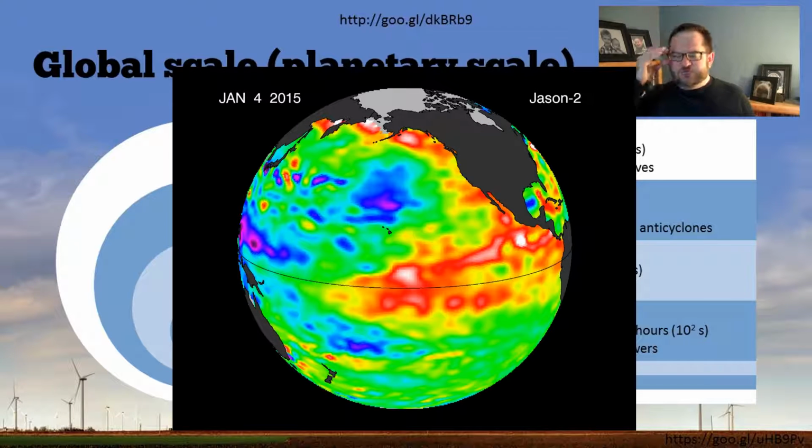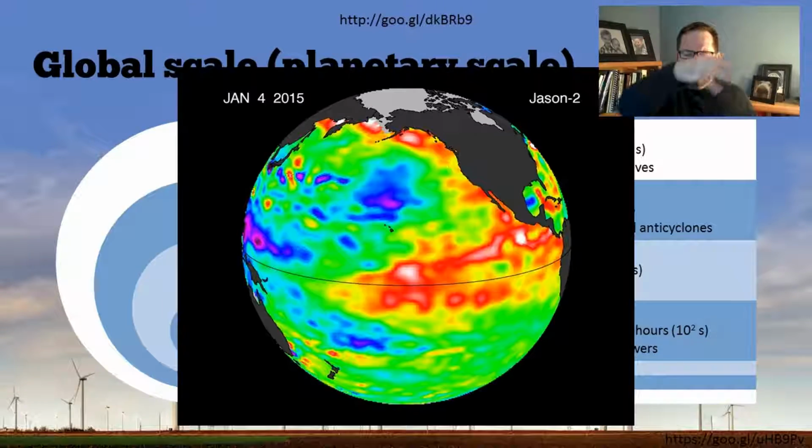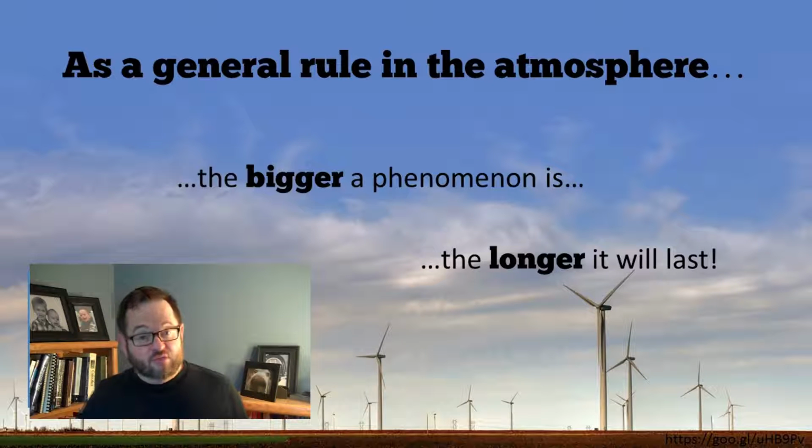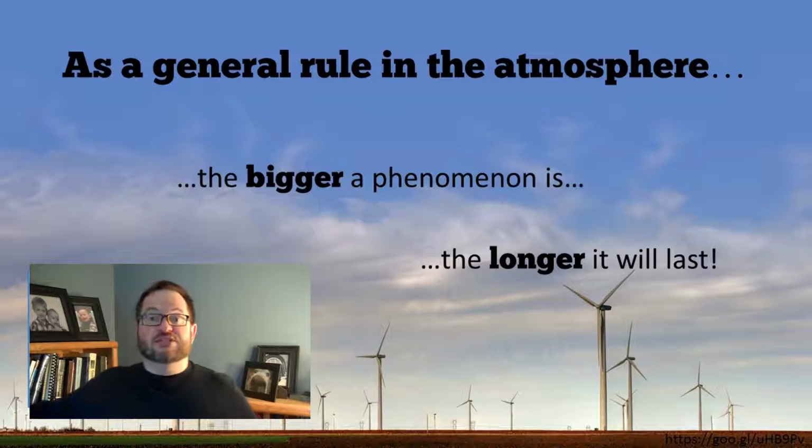But this helps us recognize that there is a hierarchy, if you will, of sizes of things that happen in the Earth's atmosphere. And as a general rule in the atmosphere, the bigger a phenomenon is, in terms of how many meters it spans, in general, the longer it will last. And you can, of course, go back and look at that table in your textbook, or the one in these slides, and see that that pattern holds quite well. There is, in general, one main exception to that.